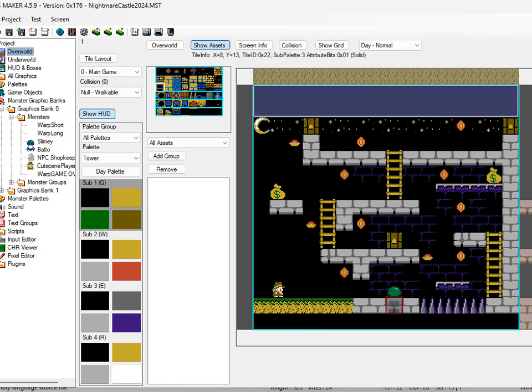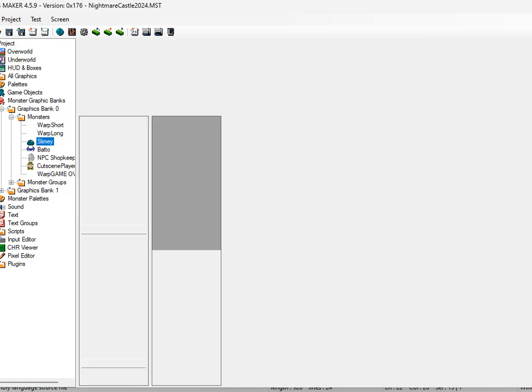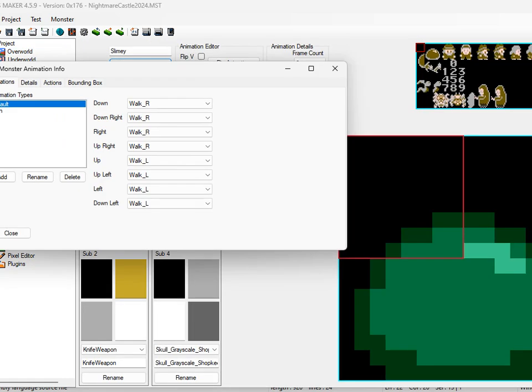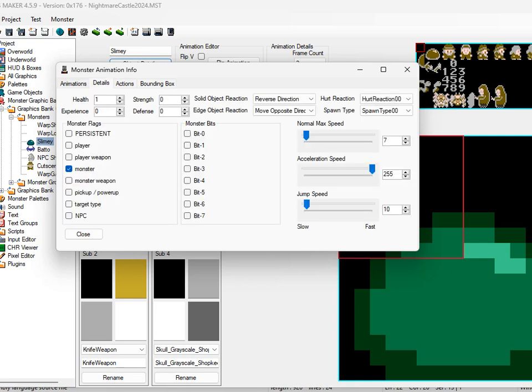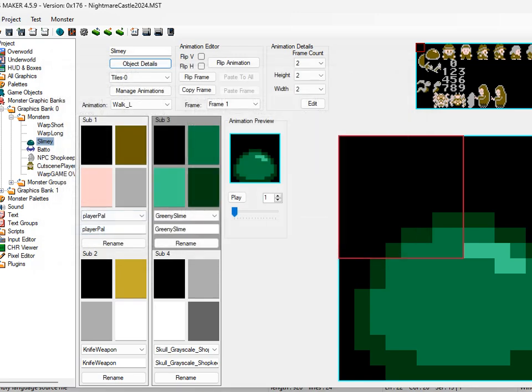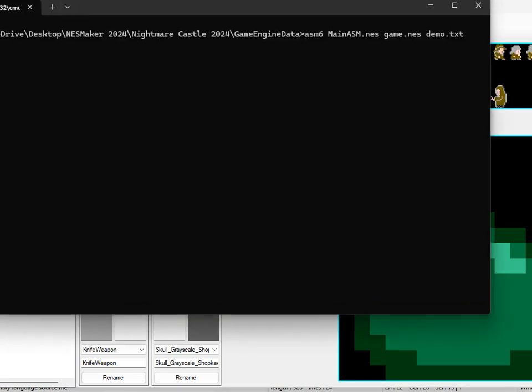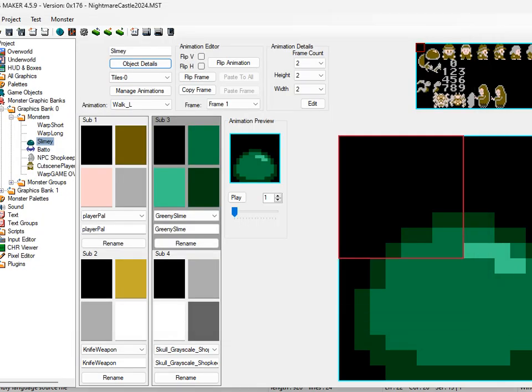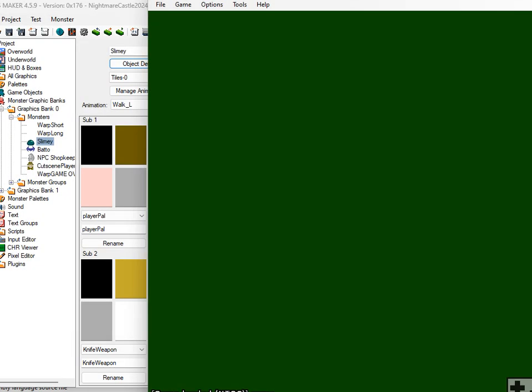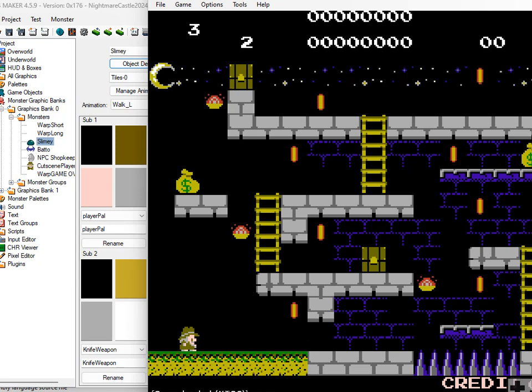Players here, monsters here. Object details: it is 2 health. If we give it 1 health, it dies in 1 hit.